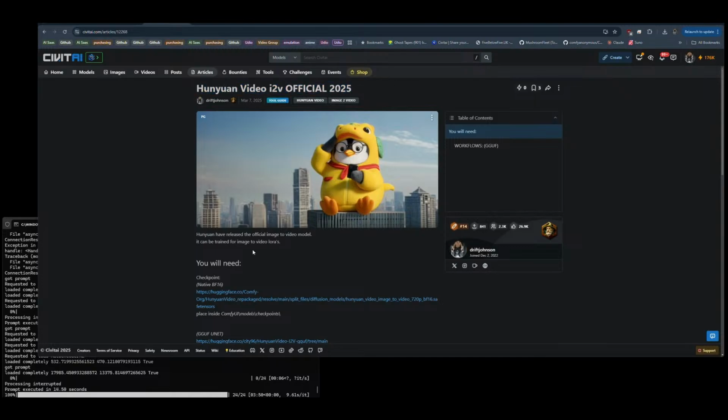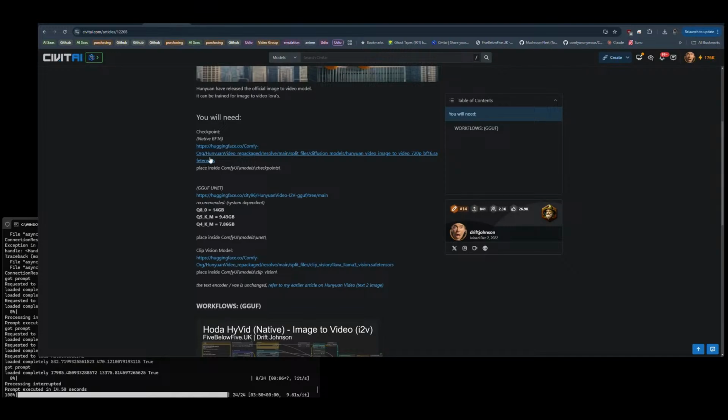So we've got the model that you need. This is the Comfy Org model. I'm going to add the keyjars soon. I think there was some kind of a mix-up with some of the models that came out early on. Certainly the GGUF, which is what I'm recommending, is great. It's perfect.